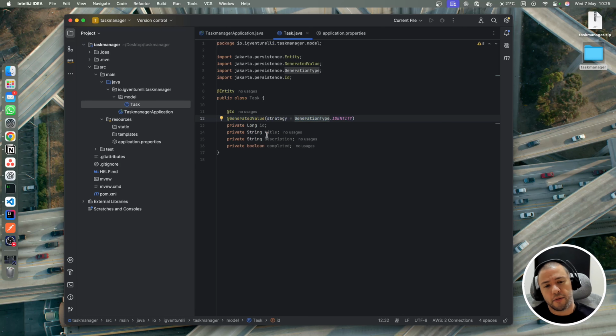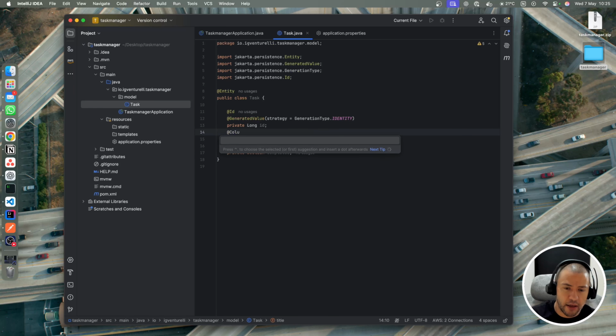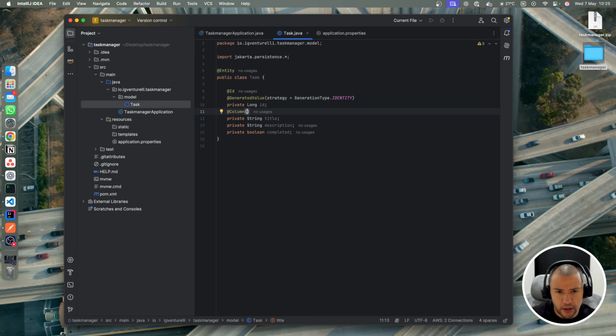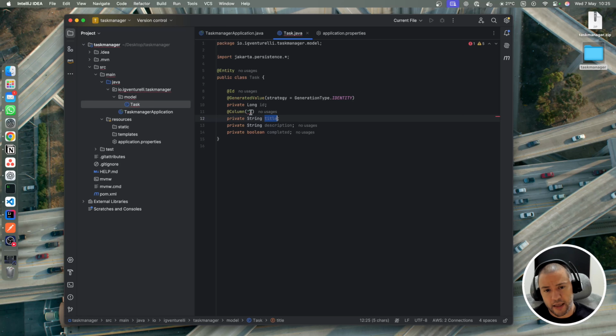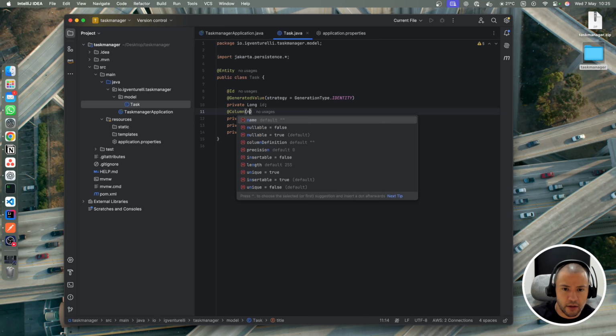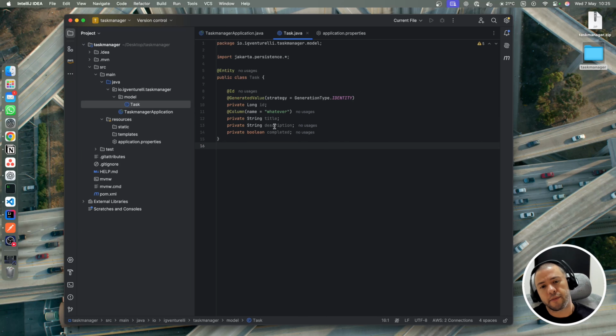For the other ones, let's keep them the way they are. If you want, you can have the @Column annotation if you want the name of the column to be different from your attribute, like, let's say, I want to have the name whatever. But my bad, I think this is like name. In our case, we're going to use the default one, so it doesn't matter for a while. By this we already have our model and table defined, right?